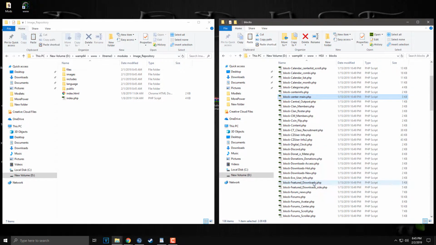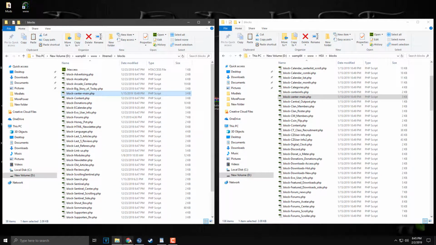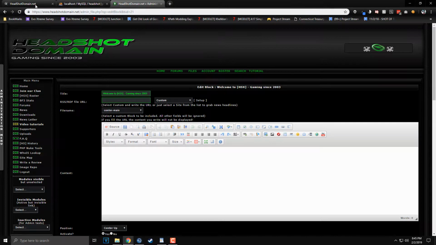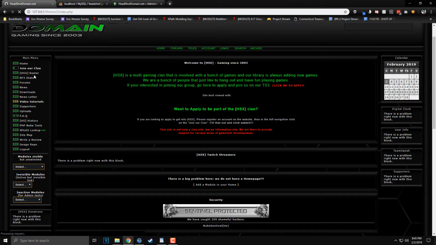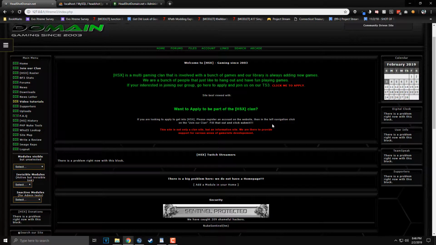Let's copy this, go into the blocks folder, and paste. Now if we refresh, you can see it's back up, but it is missing some things. Don't worry about that. Those are things we can worry about later, which is just finding where we had those images and transferring them over. This is going to be a slow, tedious process.